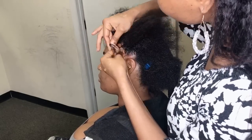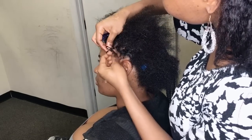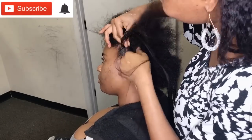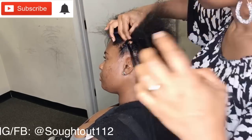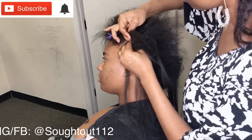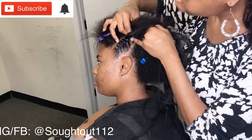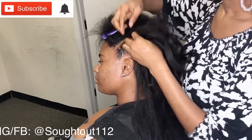So after parting the hair, I'm just going to start braiding with the client's natural hair before adding extensions. That is what gives it the natural look in the beginning. As you can see, I'm braiding, adding hair. I'm using my pinky finger to section the hair, and that's what gives it the stitch braids. In order for you to stitch easily, you want to make sure you're parting the hair in the middle on each side. That is what gives it the precise look. So you want to make sure you're cutting out the same amount of hair on each side of your fingers.